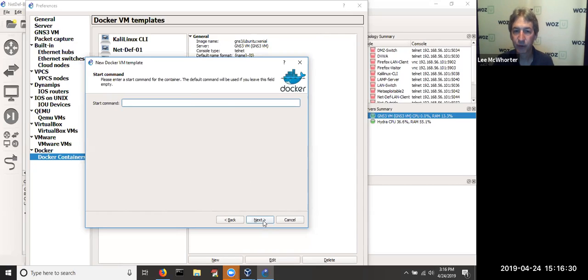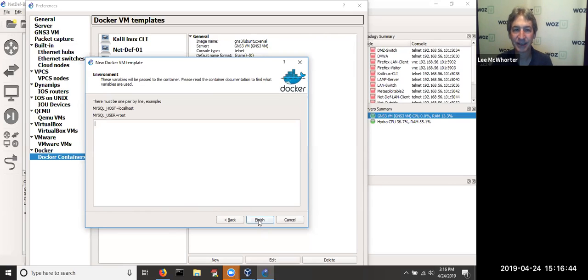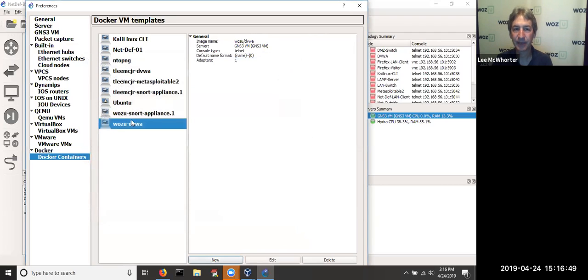We don't have to worry about start command, and the default terminals are fine. Basically, we're just opening the shell terminal onto it. It's using Telnet, but that's locally. We're not having to actually send any passwords over the internet. We're just doing it to the local VM, so it's okay in this case. And we don't have any additional parameters to put in. So when you click add, then it shows up on this list.